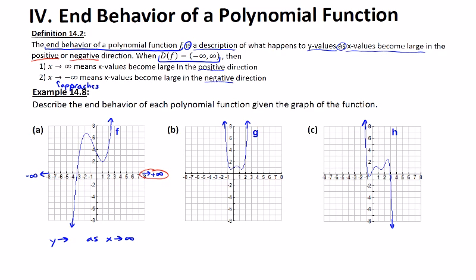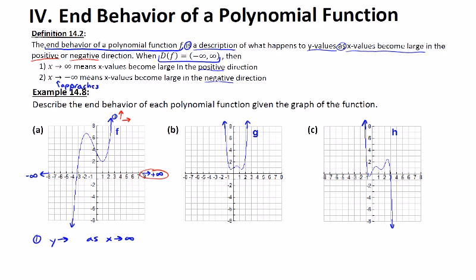That would be this arrow up here at the top right. This is going to be what I'm going to call end behavior number 1, and we'll call this statement number 1, just to be able to match them up. That arrow, while it looks like it is going up, is not going up completely vertically. It's going up and also a little bit to the right at the same time. Now, it's certainly going up faster than it's going to the right, but it's not just going up.